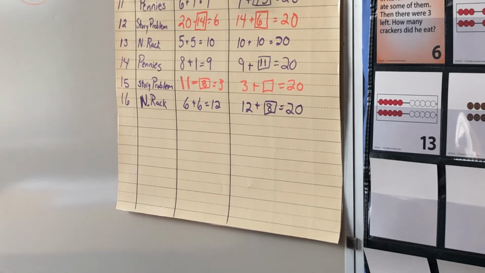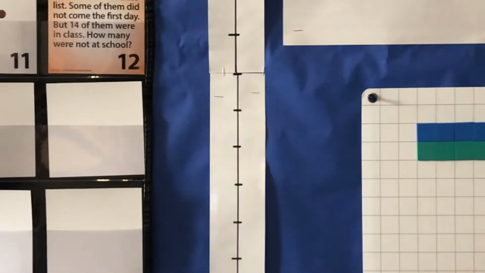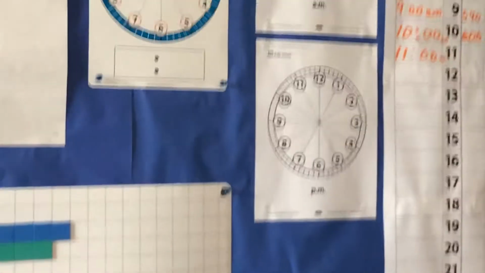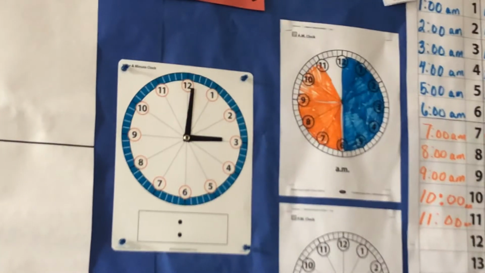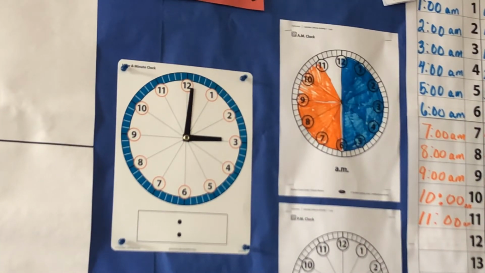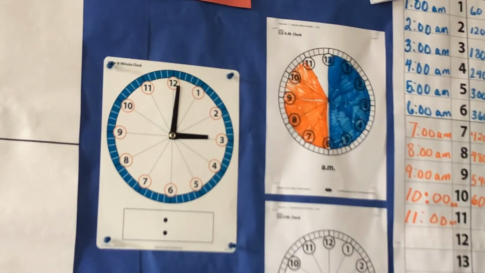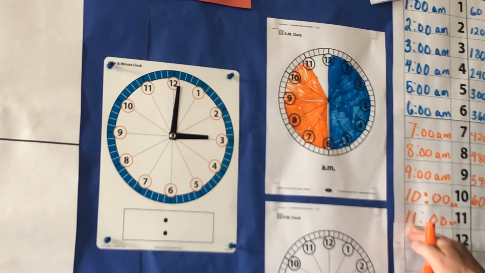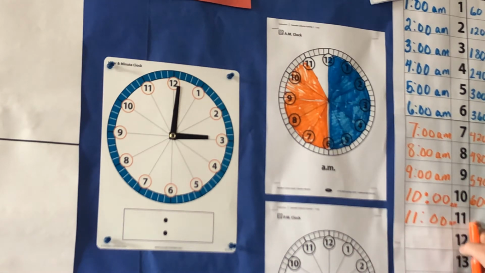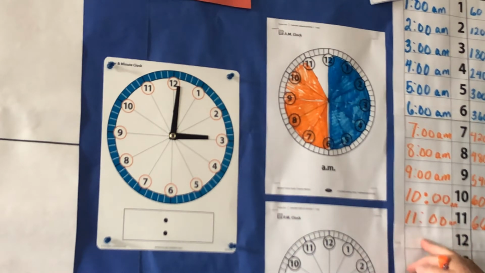So I'm going to slide over to the clock now and kind of catch up on some of the dates. I'll be right back. I'm going to get a marker. Remember, this month we're counting every day as if it's 60 minutes. Yesterday we got to the number 11 o'clock, and I forgot to add the minutes to that. So we were at 600 minutes. I know that 600 plus 60 is 660. And then we're going to go 1 more hour.